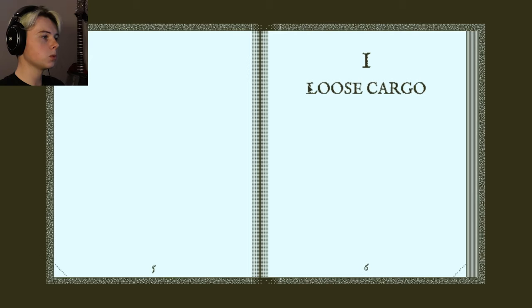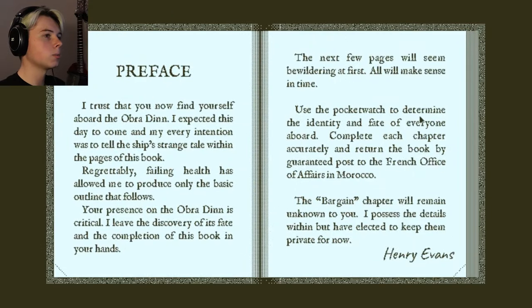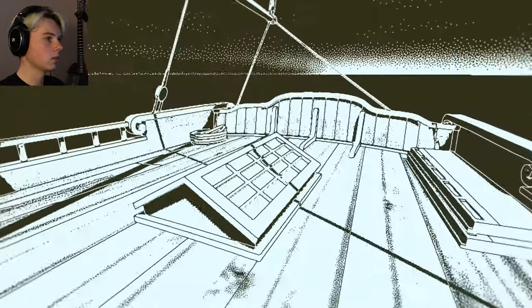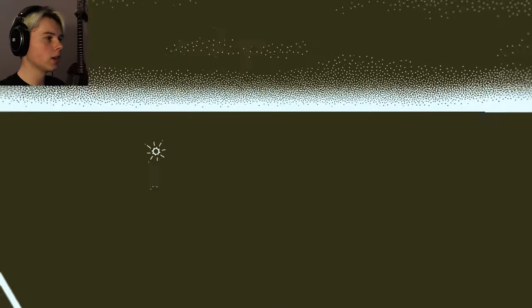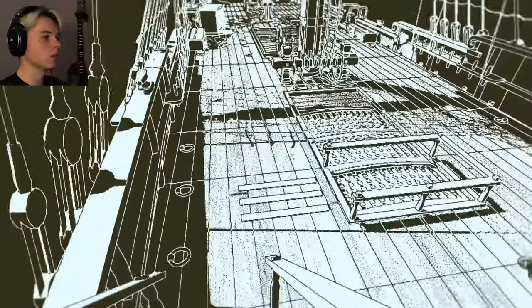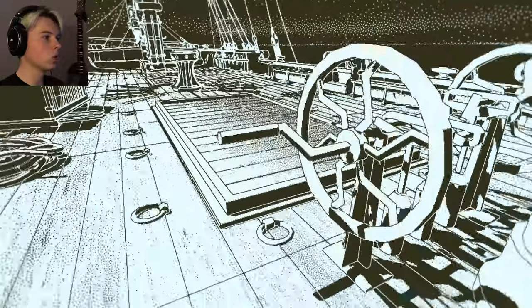So how do I use the pocket watch? Does this tell me how? Just says use the pocket watch. Doesn't tell me how. Okay. Well, we'll walk around. I don't know what else to explore. That is very strange out there, and I like how just the sea under it is illuminated. How am I gonna get down to the cargo deck?